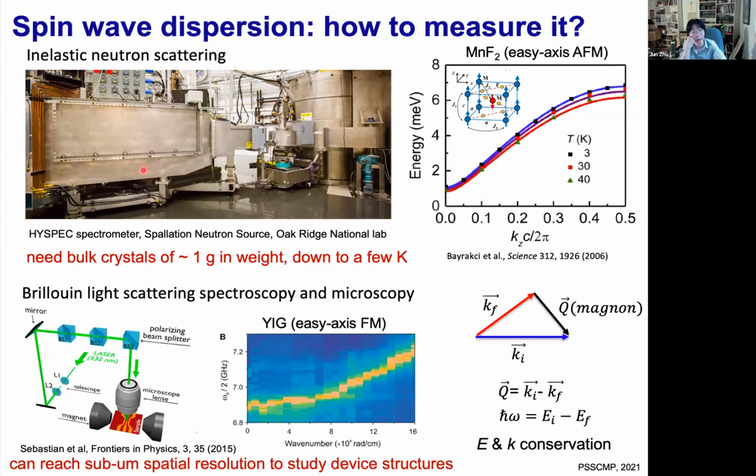Look at this facility here, right? This is Oak Ridge National Lab, right? You need to go to such places to get enough neutrons, right? They're not floating around. You need bulk crystals of considerable weight in this case to gather enough signal. In both cases, you can cool them down. You can put them in a cryostat down to a few Kelvin, no problem. But if you want to go below a Kelvin into the millikelvin regime, that's very hard. Right? So they're not very compatible with very low temperature studies.